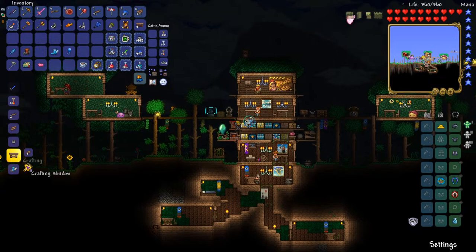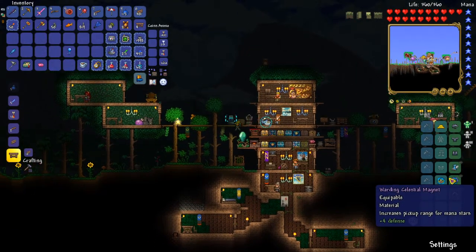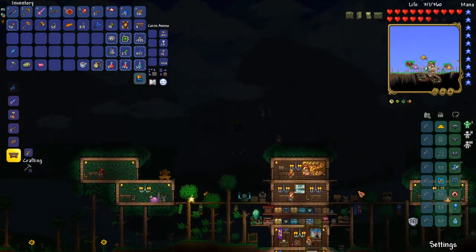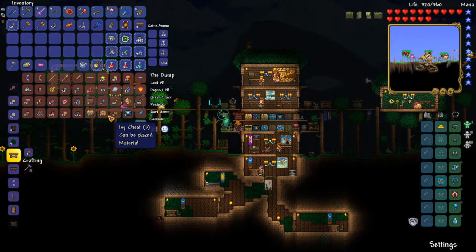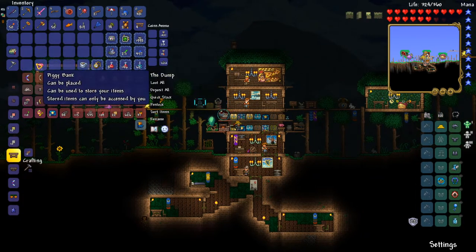Let's get you so we can make Spectre Boots. Yeah, now we can do this. Ooh, very nice. And with this, we can go crazy with it, and even block fall damage. Yeah, now we have jumping. Now we can actually jump. Nice to be able to jump. A gold squirrel in there, just chilling by itself.